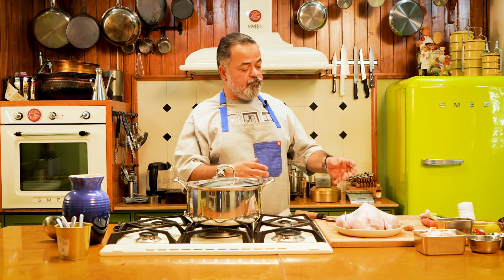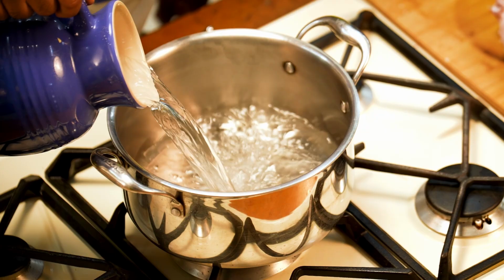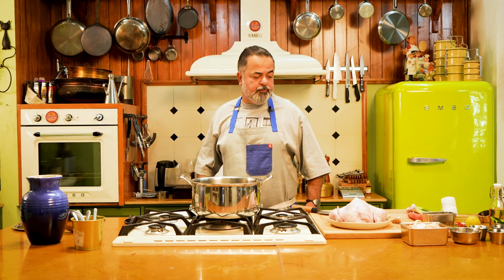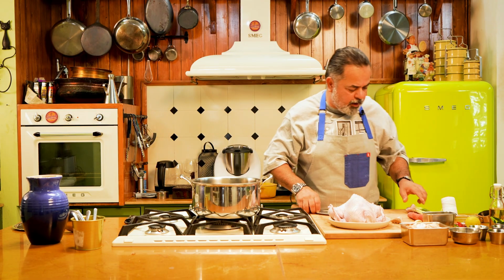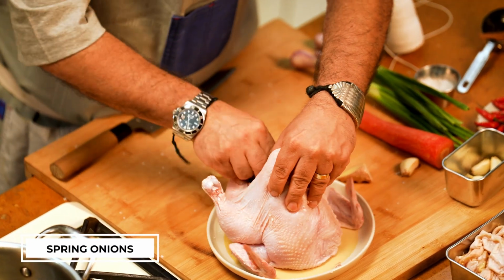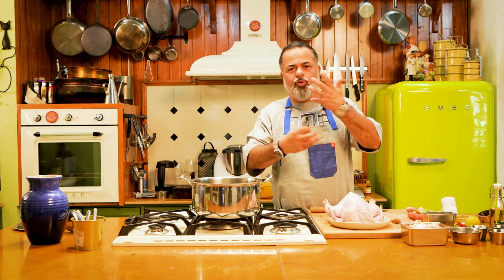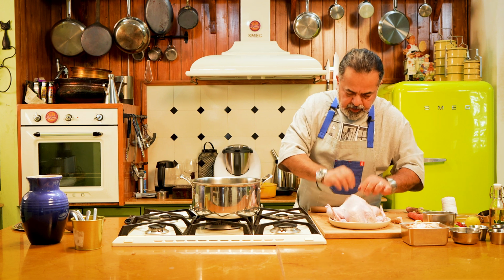And at the same time, we're going to be doing similar aromats into our stock. So let me first pour out some. So pouring out this nice, lovely cold water. Okay, we always start our stocks with cold water, remember that. So we've got our ginger here, which I've got inside. And we're going to be adding a bit of the spring onion, okay, just to give that extra flavor. I'm going to be adding a couple of lime leaves, which I use in Asian cooking, especially in Thailand and Vietnam, but I like that whole freshness in this. So this is the way I like to make my chicken and rice, and let's get going.